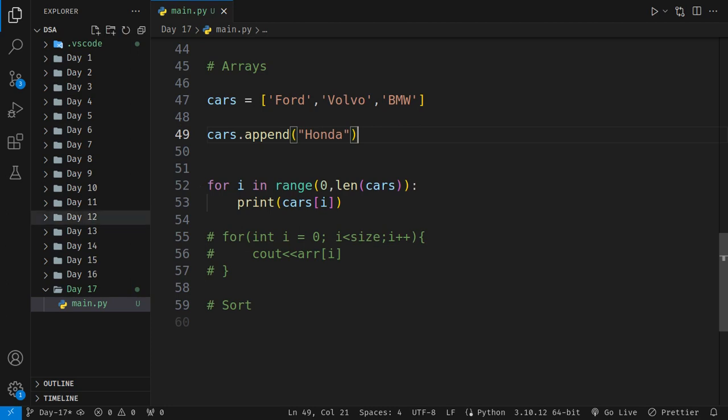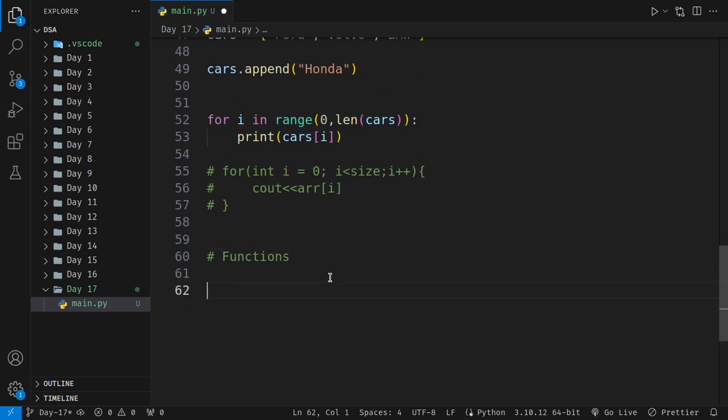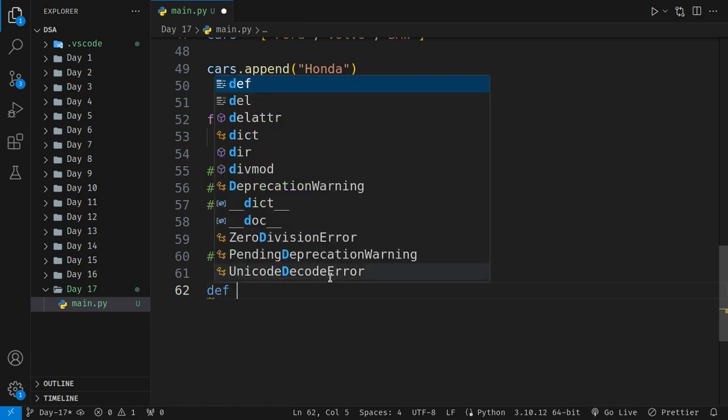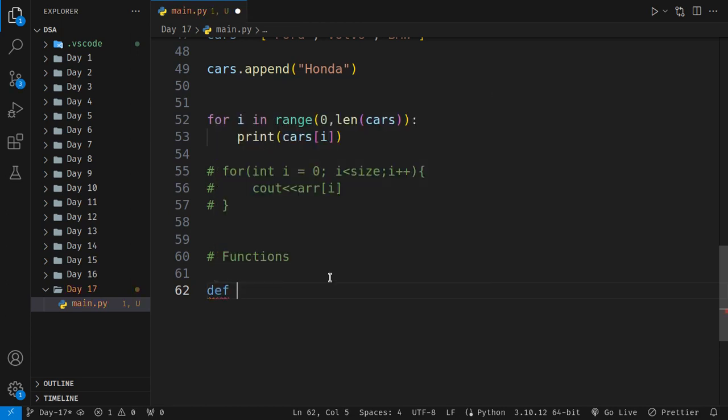Now we also know functions. We already knew functions in C++, so let me teach you functions in Python as well. As you already know, functions are a block of code, but how can you write a function in Python? The Python functions are written with def, the definition, like def my_function. This is my function, and this is the simple body.